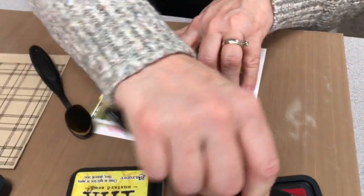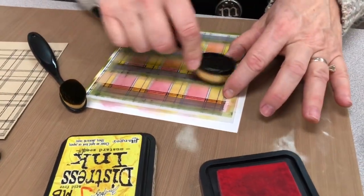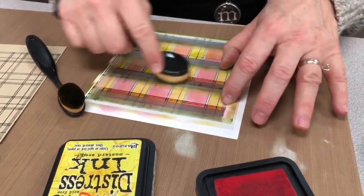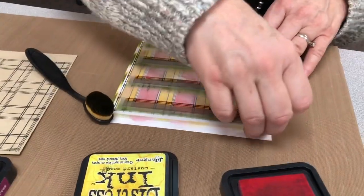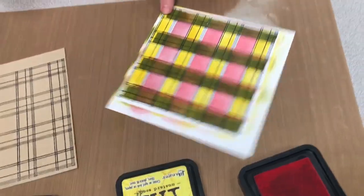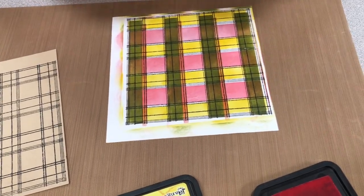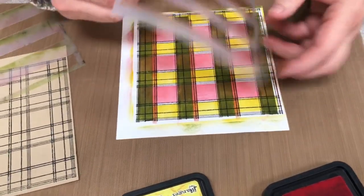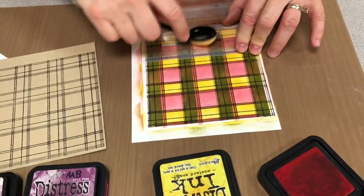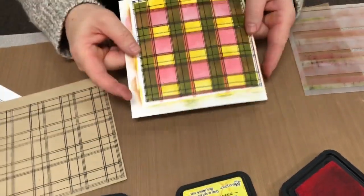I think we'll go back and do the pink in that. Look at the fun — that's why it's called custom, because you could take your child's picture in a plaid shirt and you could almost reproduce that shirt. Let's see what happens. Now we have a different look. Let's turn it around and do that same thing, only narrow it down even more to get rid of the white. We'll do this last row, and now we have — isn't that pretty?